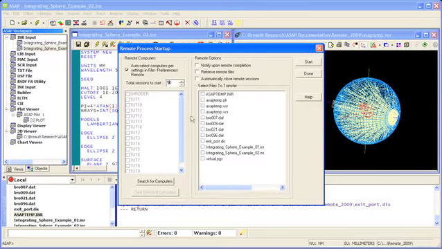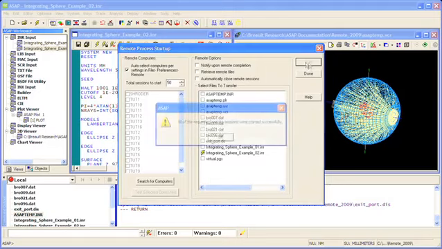In the Select Files to Transfer window, we see a listing of every file in our current working directory, and we can choose individual files for automatic transfer to each remote session. If we click a particular file a second time, the indicator changes to the standard ASAP Run icon, and that file will be transferred and automatically run on the remote machine. To begin the remote process, we simply click Start. After a few moments, all 50 of our remote sessions have begun.